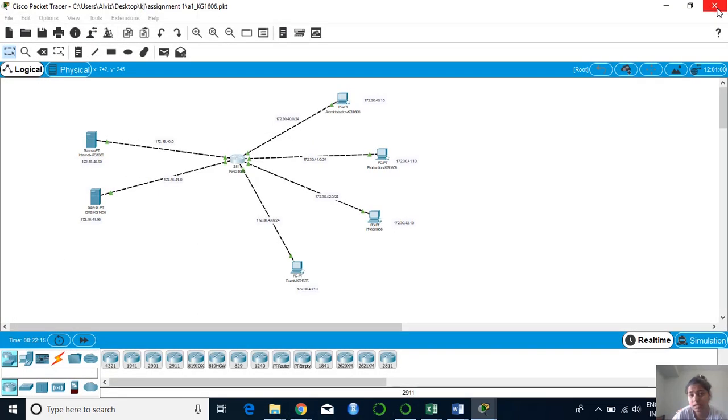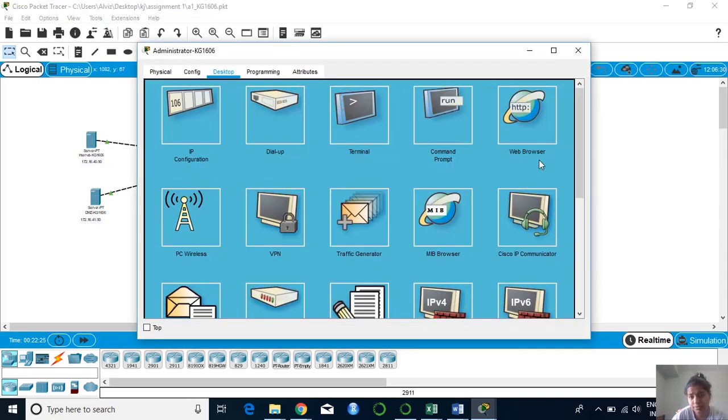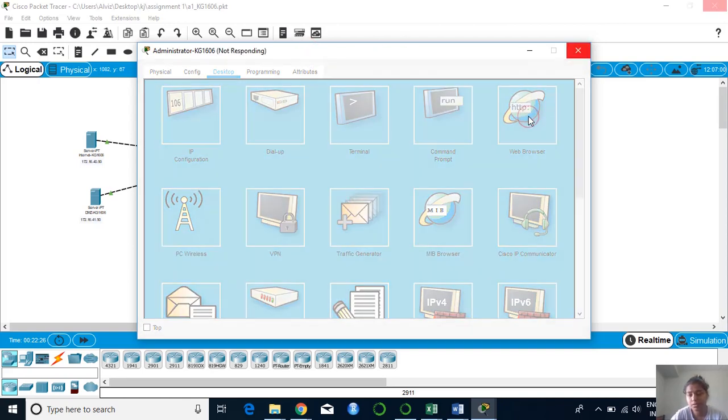Let's see the output result. As I have told you, the administrative staff must be able to web access both. Let's see the result. Now I go to the web browser. Okay, it's taking time.